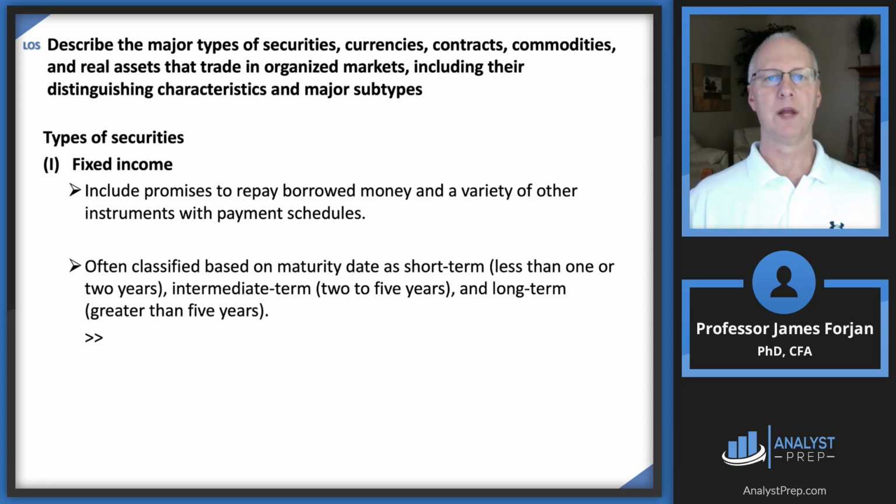All right, here's an LOS that asks us to describe a variety of things. So let's start with the types of securities. So fixed income securities. These are notes and bonds that mature in greater than 1 year. And what the borrower does is make an explicit promise. The government or a business will say to the bondholders, hey, we need a couple hundred million, or if it's the federal government, at least here in the United States, it's 10 or 20 or 50 billion. We need this capital. Will you lend it to us?